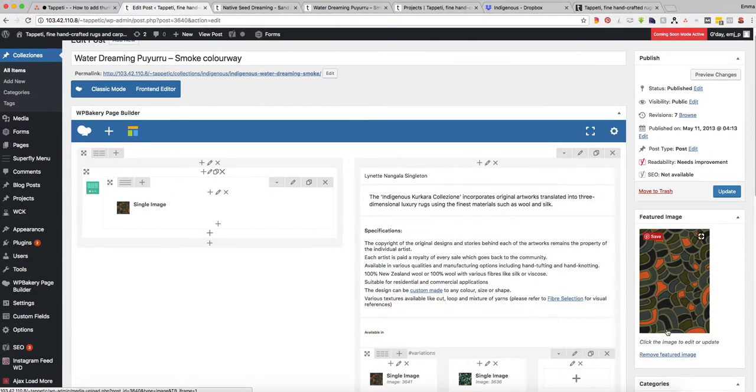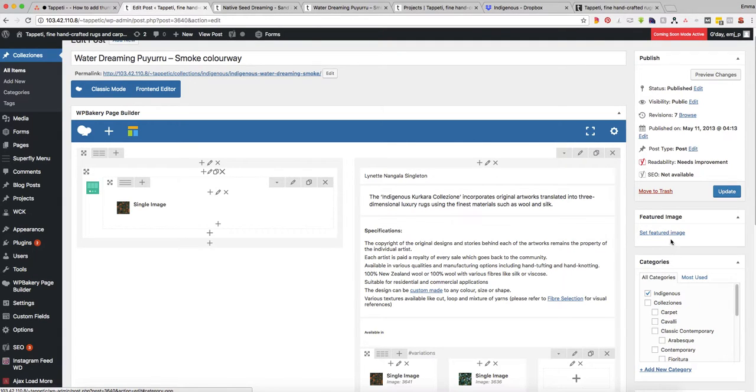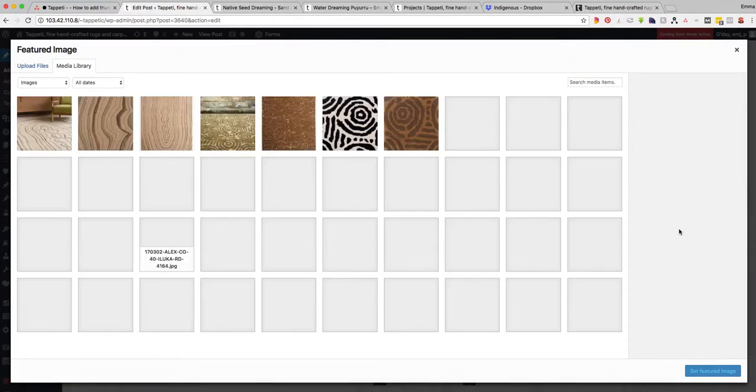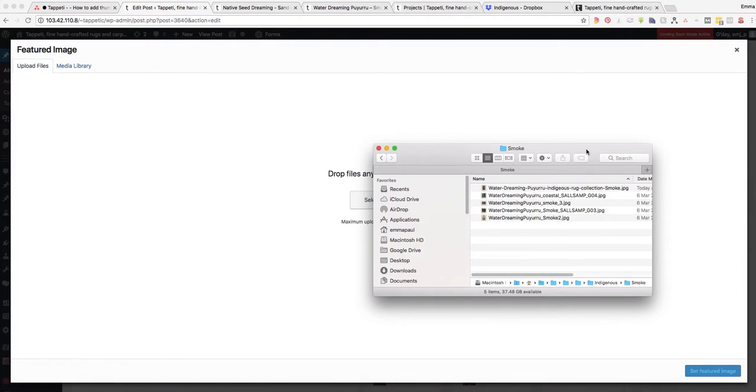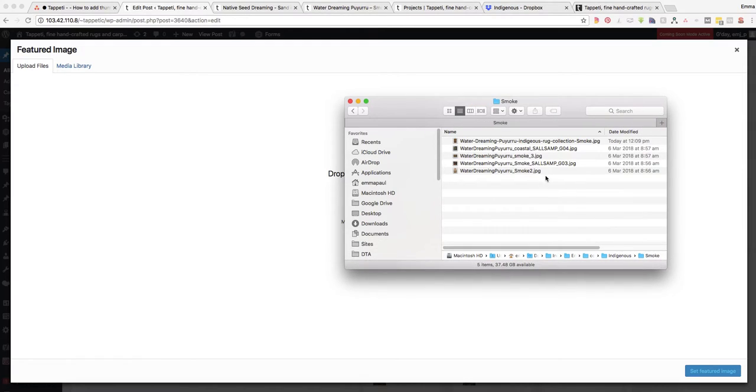And first thing I'm going to do is remove the computer generated image that's there and upload the new one. Bit of a tip, what I would do with any images that I upload to the website, before uploading them, is rename them to use some keywords that are relevant to the Topeti website.